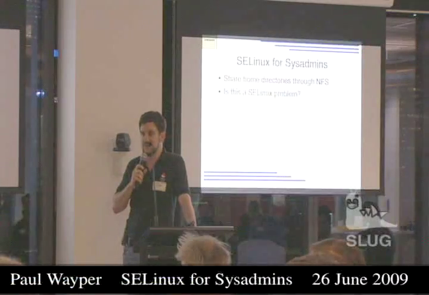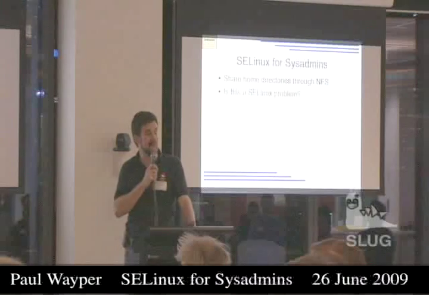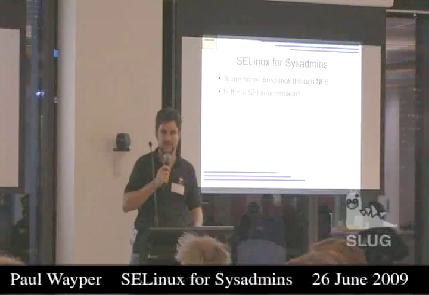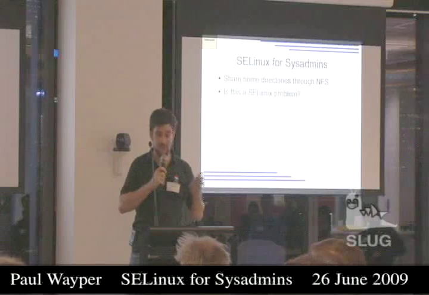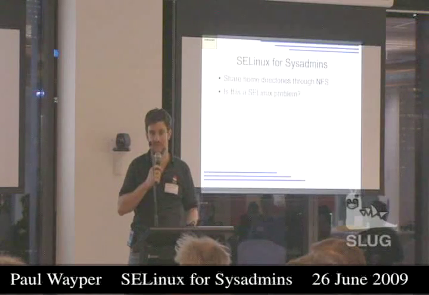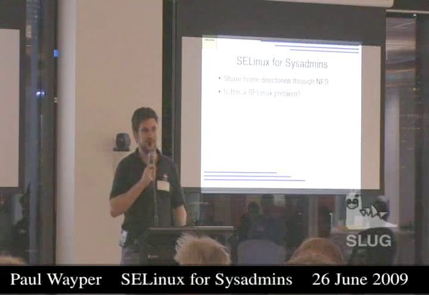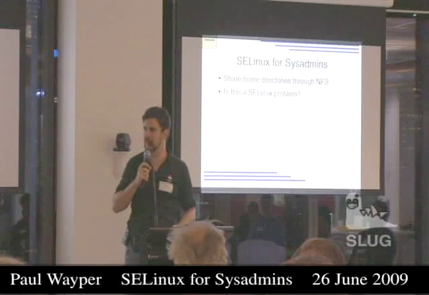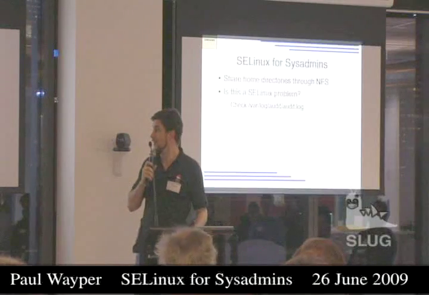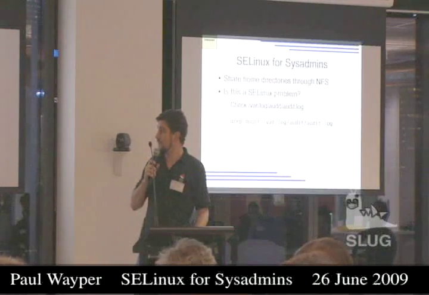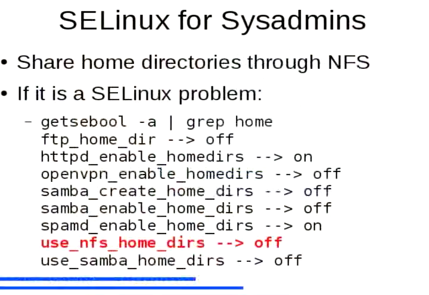So the first question we really have to ask ourselves is: is this actually a SLUG problem? Has SLUG caused this? It could be any number of things. It could be home has the wrong permissions, or you're in the wrong network or something like that. So this is where checking the audit log is a really good thing to do.